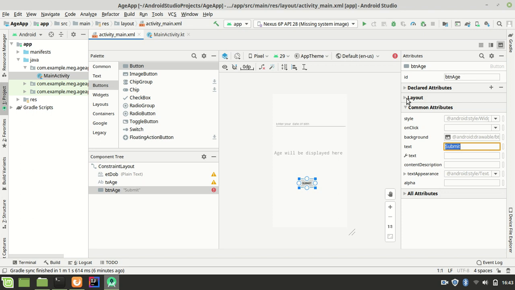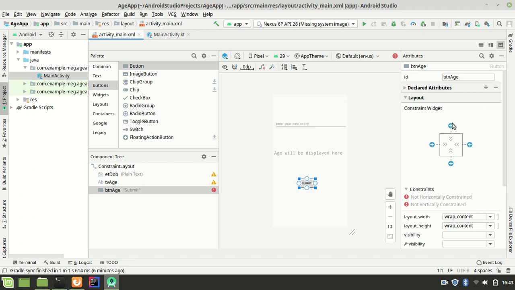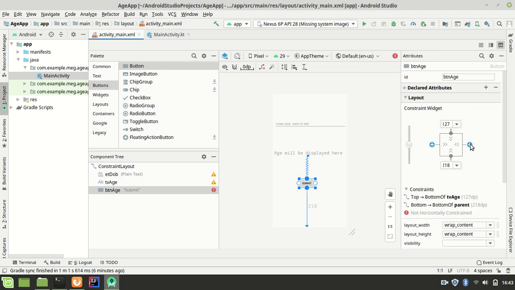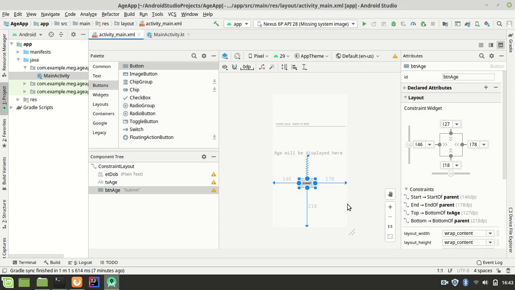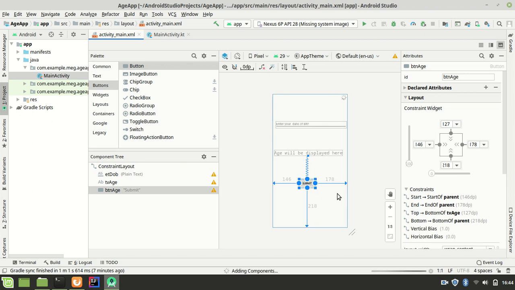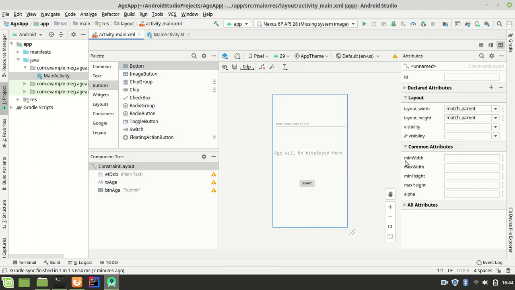Let's not forget to constrain it. So we'll come here and ensure that it's constrained. We constrain it to the sides and all, so it's fully constrained and it will not give you any errors. So you have your button there, and you can now move it to a specific location you want it to be. So that's it.